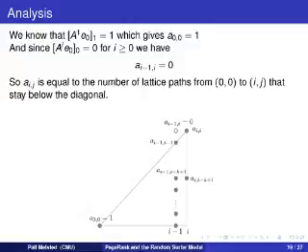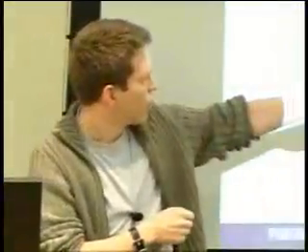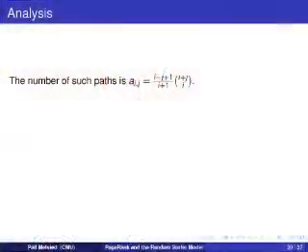lattice paths, which move either to the right or up, that start at 0,0, wind up at the point out there, but never cross the diagonal. Okay? They can be on the diagonal, but they can never cross the diagonal. So that's what this i minus 1, i equal to 0 says. You can never actually cross the diagonal. And this is a well-known formula.